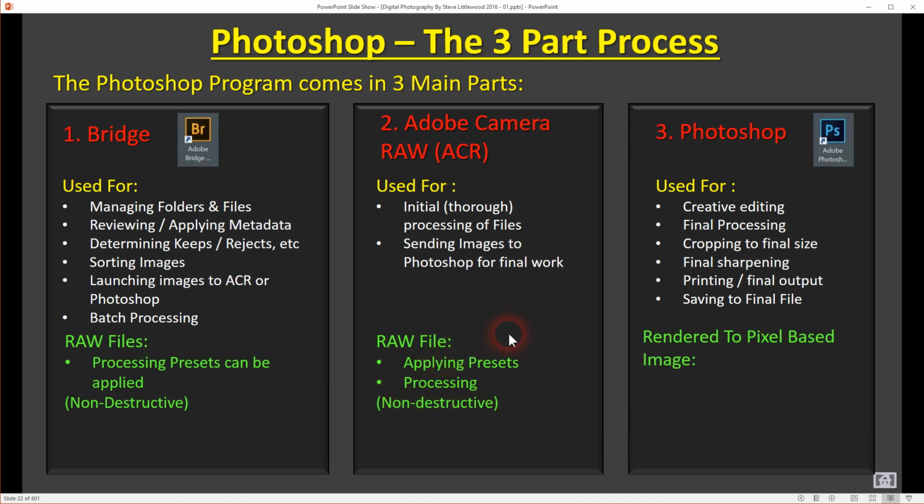When we send the image to Photoshop, it's no longer a raw file. The raw file is saved out of the way, but we are now dealing with a separate image. It's a rendered pixel-based image. And at the end of the processing, we then need to save it as a new file, usually as a Photoshop, a PSD, and that uses lossless compression. So each time we open it up, we do not add to any compression that's been applied. We don't add any negative artifacts to it. TIFF can also be saved as a lossless file format.